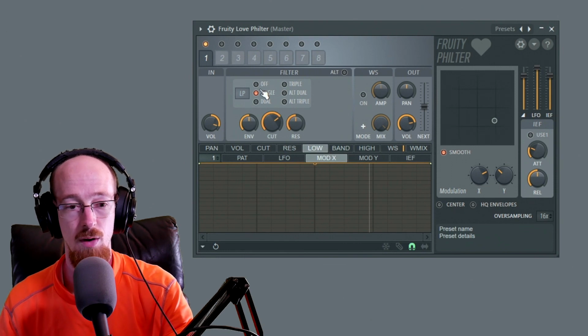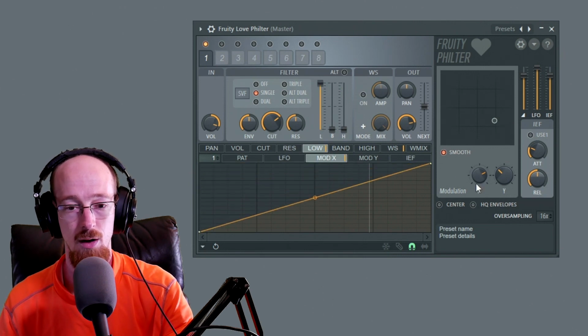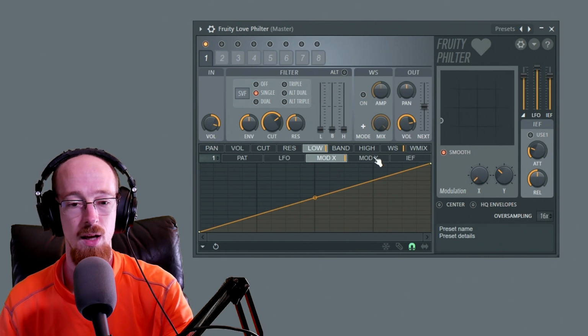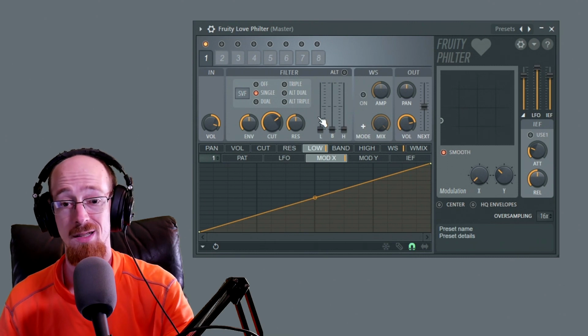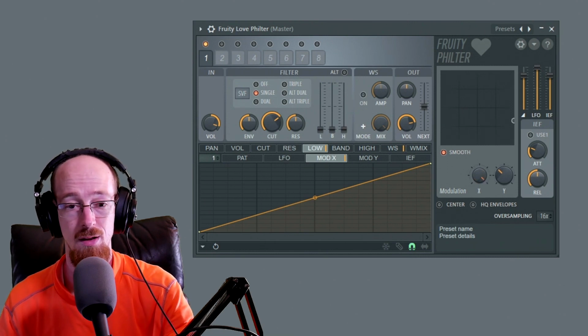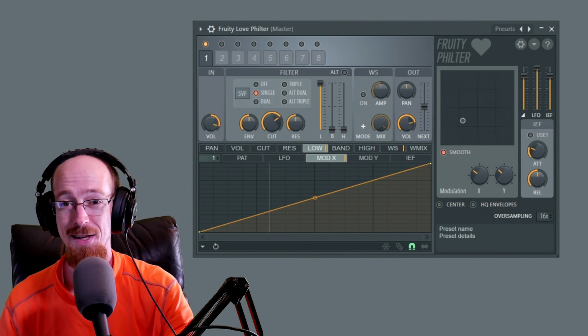After this, we've got low, band, and high. So this is directly referencing the variable state filter right here. And if these things are down, it's not going to matter what we do because they're off. So if we want to hear this, I'm going to turn the low one on. And if we move this around, but if I bring this down, the highest it can ever go is whatever this is set to. So this is already at 0, so we won't hear anything. So if you don't hear anything and you're wondering what's wrong, that could be the problem.